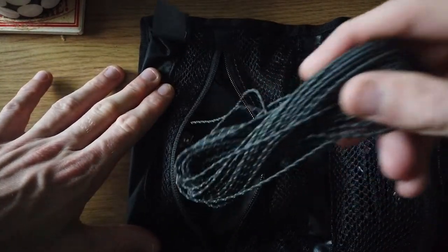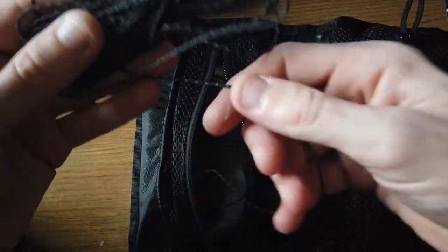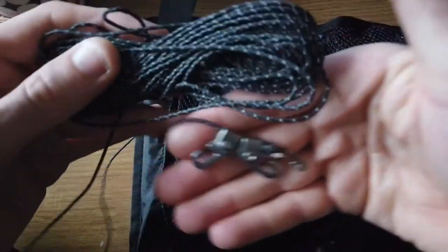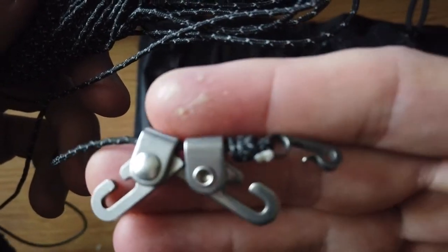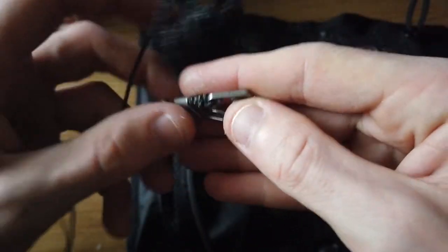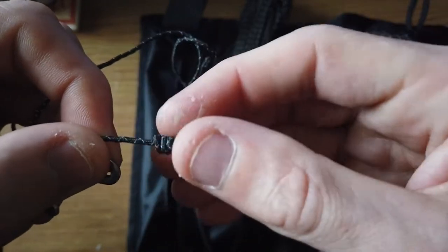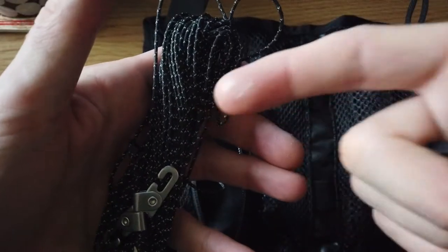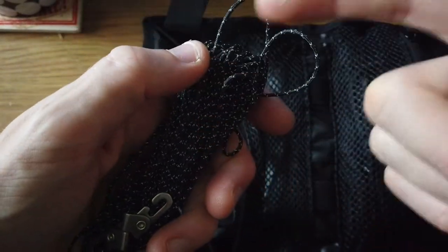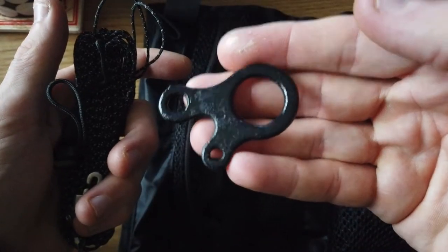In the bottom one I am thinking of swapping this one and the peg one around, because this one's slightly bigger and might be slightly easier to get the pegs into. I do have my new ridgeline - I've used this a couple of times and I think it's a fantastic piece of kit. You have these little clips here made out of titanium, and these do the job of the plastic knots. That little hook at the bottom goes around the tree and locks into place. It is really strong. I do have some glow tabs to put on my ridgeline because you cannot see this at all in the dark - and I know they say it's reflective but I'll tell you, it's not. I have a couple of them as well.